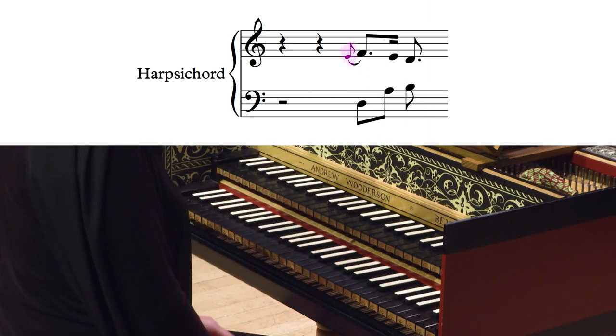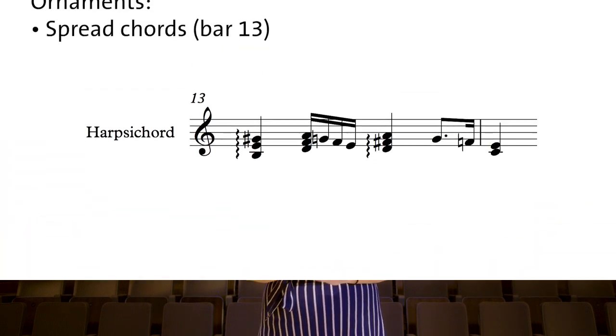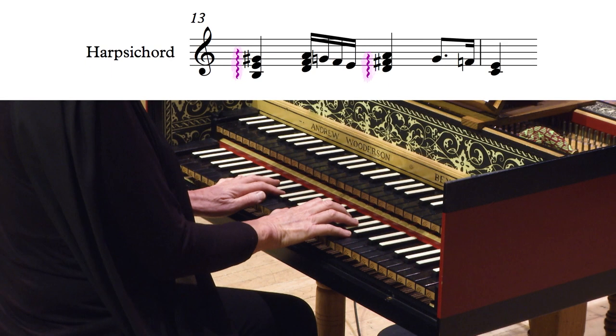That little note is called an appoggiatura, and it's there to create a little bit of tension as it clashes with the chord underneath and then resolves. There are also some spread chords. This is the term we use for when the harpsichordist spreads out the notes of the chord rather than playing them all at once. Here are the spread chords in bar 13.